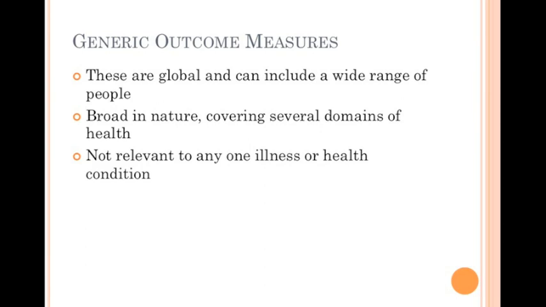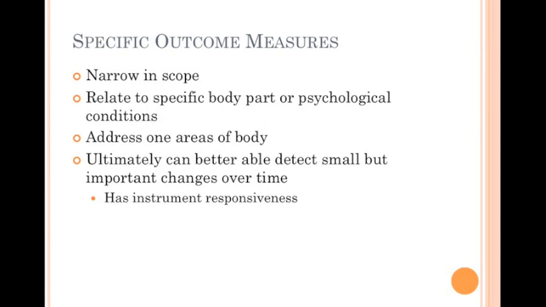These questions are very broad in nature and cover several domains of health. An example of this question would be if you were to ask a patient, in general, how would you rate your health? Generic outcomes allow for global assessment of health status and may provide insight into areas impacted by an event such as injury or illness that is unanticipated.